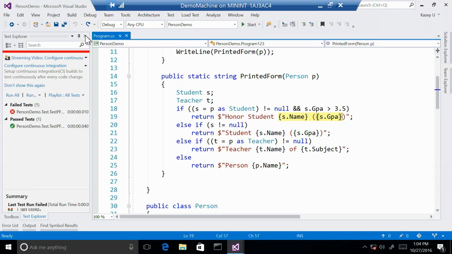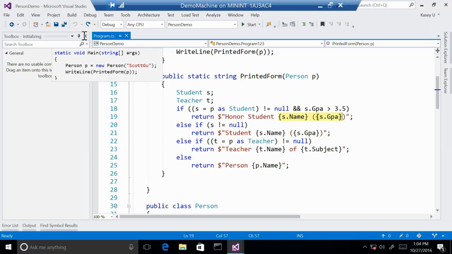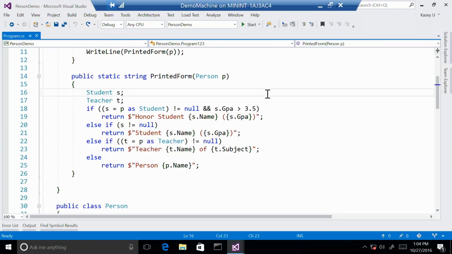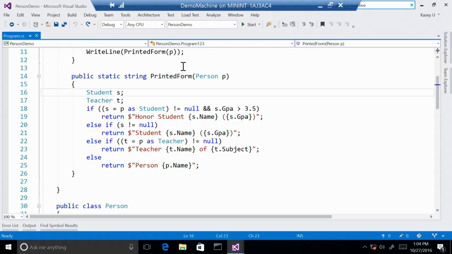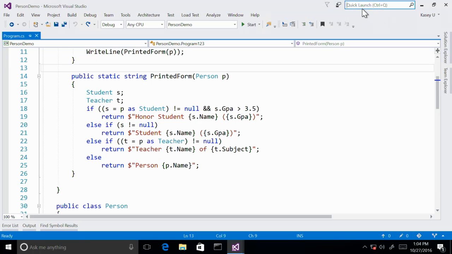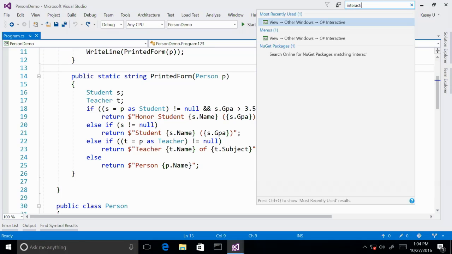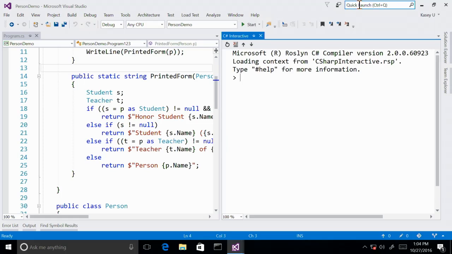Something that we added in Visual Studio 2015 Update 1 is something called the interactive window. So let me unpin this. Okay. If you come up to this quick launch window, there you go. There's this thing called quick launch, so you can just type in the name of things, and it'll help you find them faster. There's this thing called the C# interactive window, which is basically a REPL, a read, eval, print loop. So I can type any expression in here and click enter, and then it's going to evaluate it and print out the output.